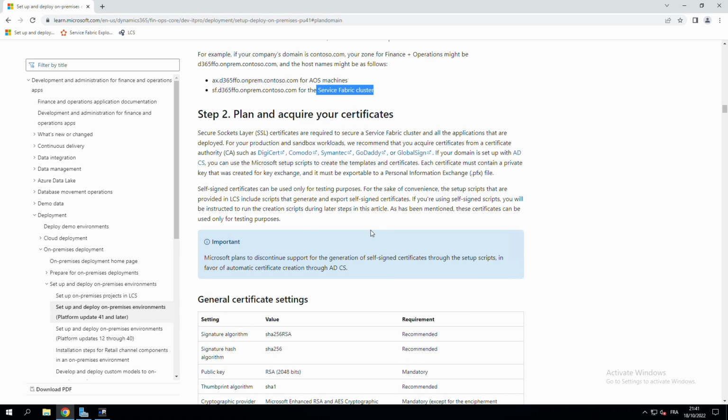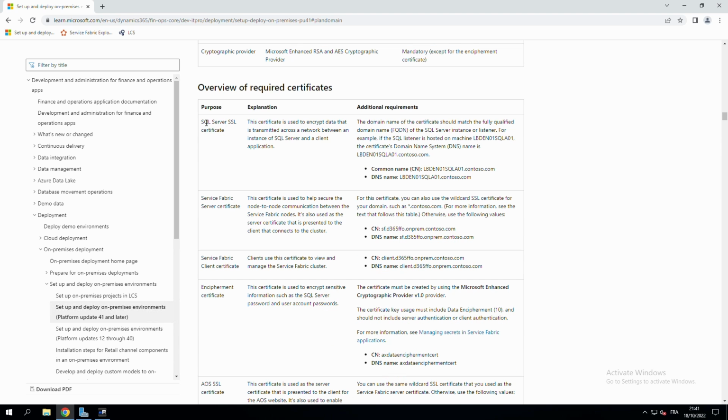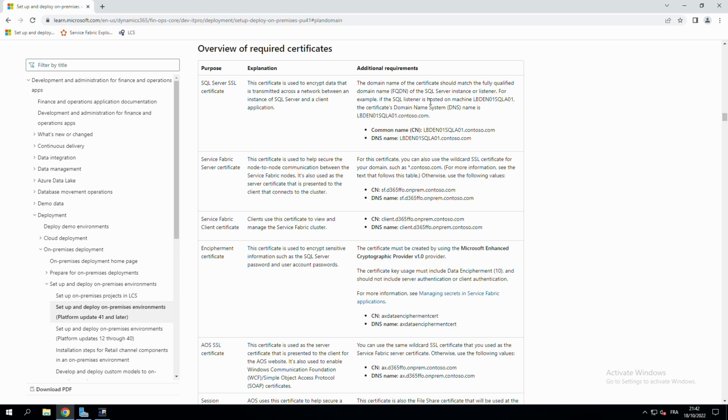But on the other hand, if you want to access from the public internet, it's mandatory to ask for a certificate from a public certification authority like those mentioned here. And for each certificate, you will find the purpose, the explanation, and the additional requirements. But don't worry, because we will use the script provided by Microsoft, and we will set up this automatically.